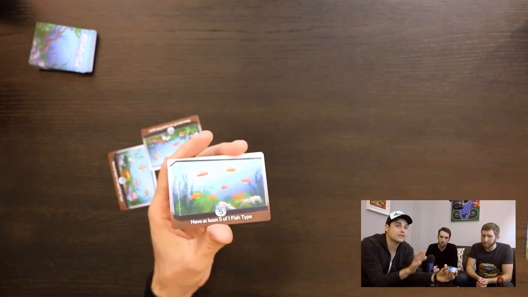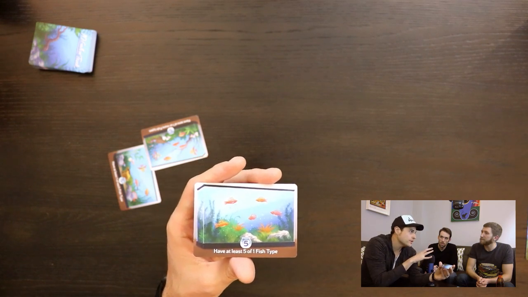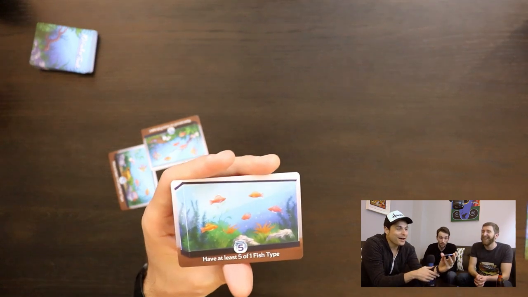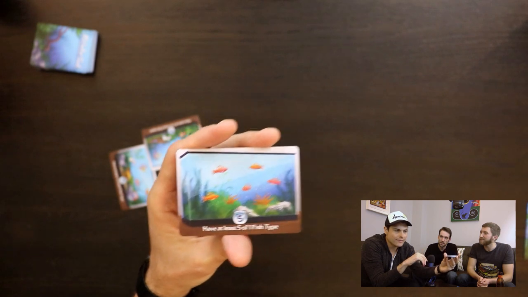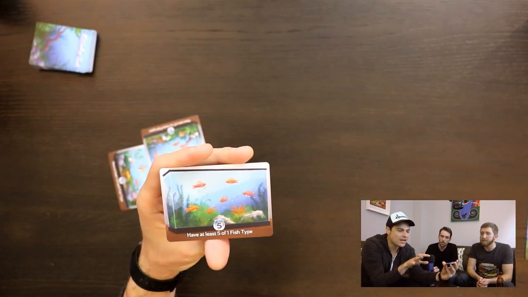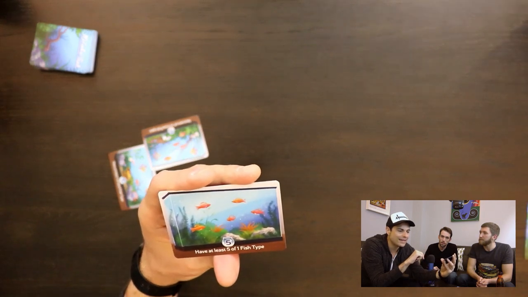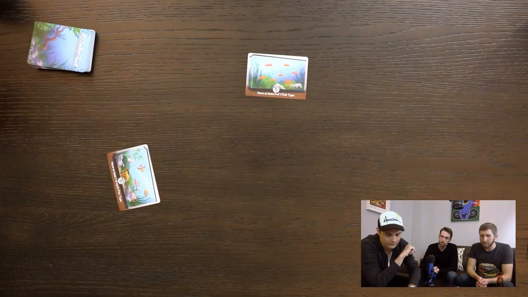Now, in the game, you're going to get 30 to 40 or 46 points if you're a cheater. Him, not me. Okay, and so 5 points is about an eighth of that, okay? Now, this says here, there's 6 kinds of fish. If you have at least 5 of one fish, you get 5 points. Have at least 5 of one type of fish, okay? That's one type of public goal.